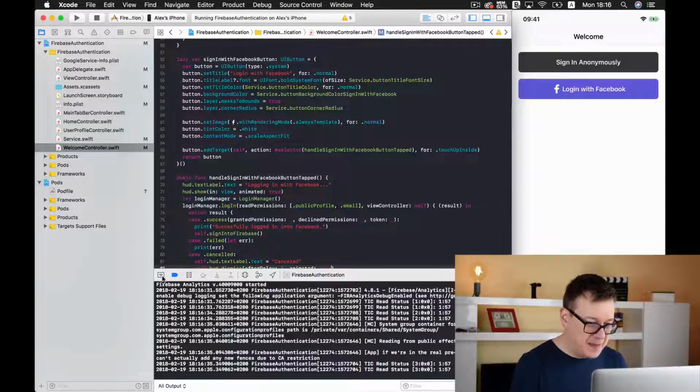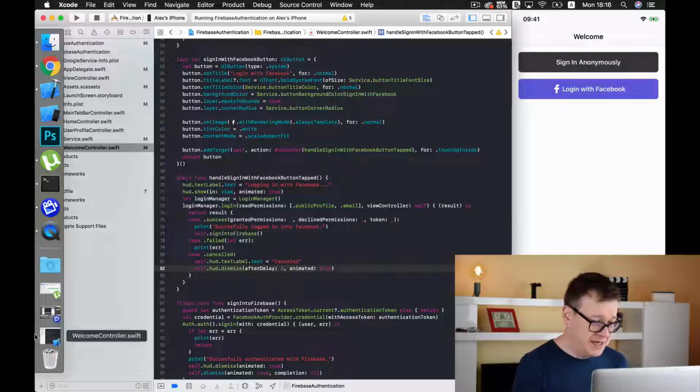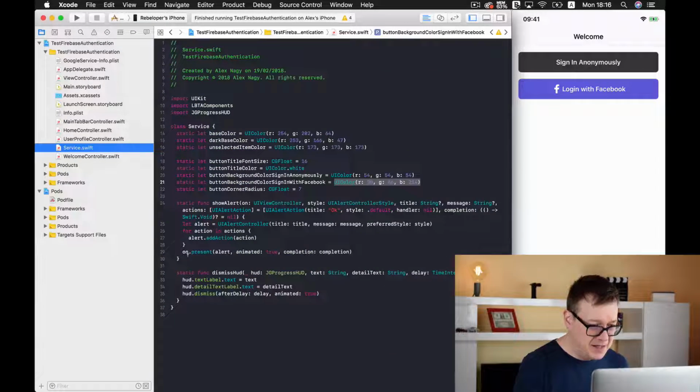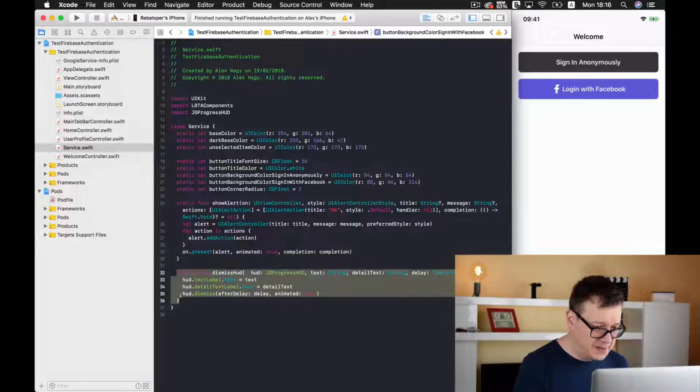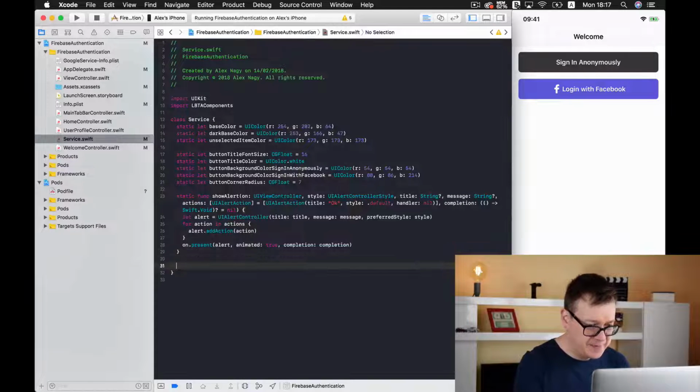Good stuff. Now, what else do we want to create? Well, I have created a service extension, and I will just simply use that. Here it is. Let me just copy this out, and I will guide you through the code in just a minute.